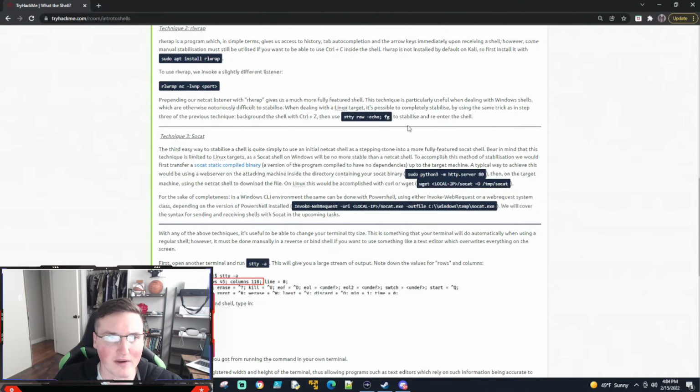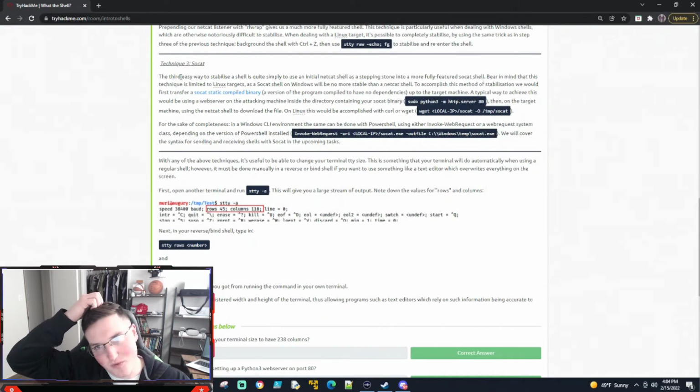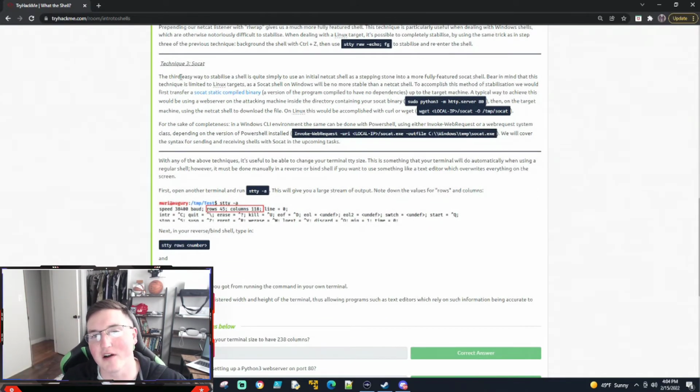Okay, socat. So this is the easiest way, but keep in mind socat only works on Linux machines typically. So it's important that you know that's about all you're going to do. Now, you have to get it onto their machine. That's a whole other thing, right? So here they're using python3 -m http.server. This you've seen me use on this channel quite a bit.